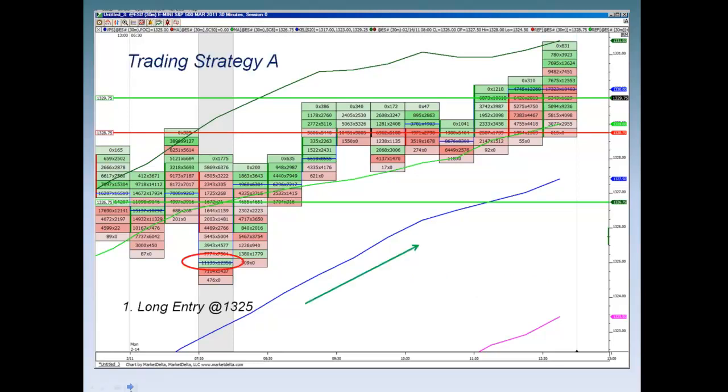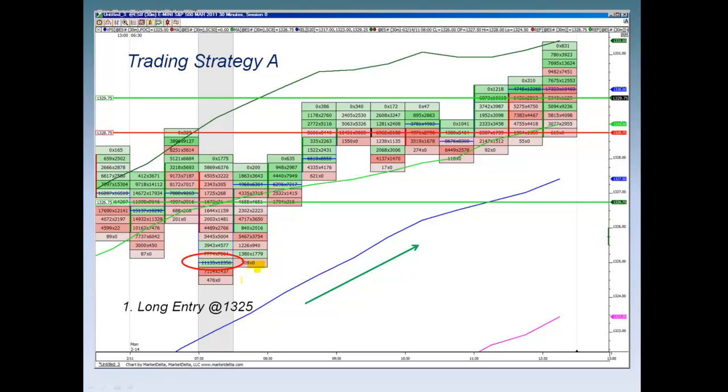Let's begin with this basic trading strategy, and we start out by identifying an indication that prices are going to turn around. Now, you may choose to take the entry right here at this point, or you can take the entry when in fact price comes back to test this level again.